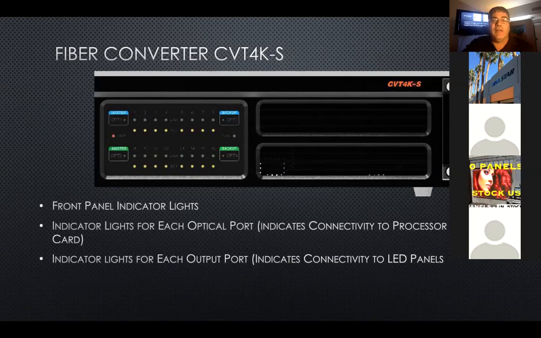Then we have our indicator lights for our 16 outputs, and it's just like we have on our processor, so that when we see connectivity to the LED tiles, it kicks on. If there's no connectivity, we have a bad port or a bad receiving card, and we lose our connectivity, we can tell it on the front panel.